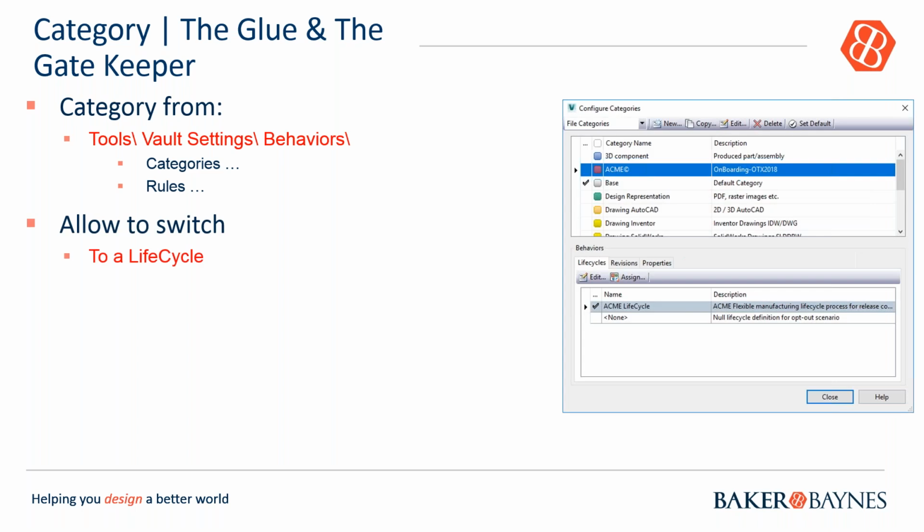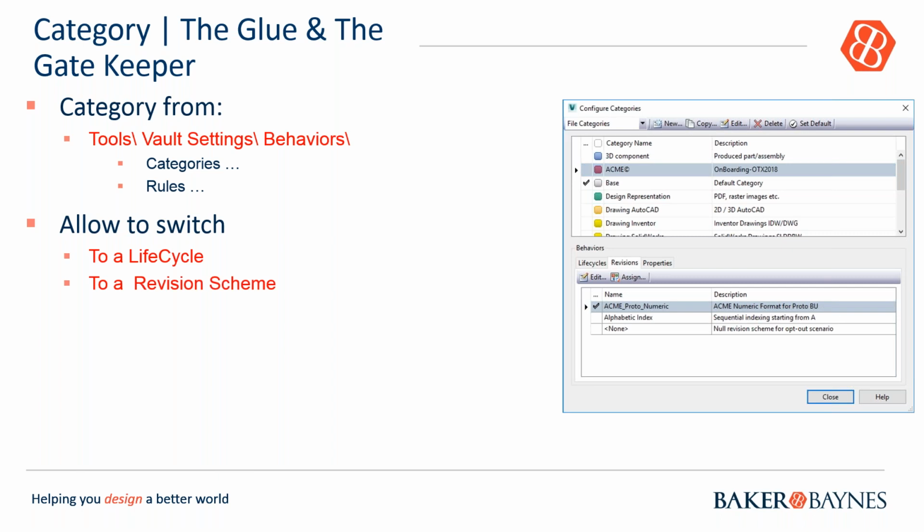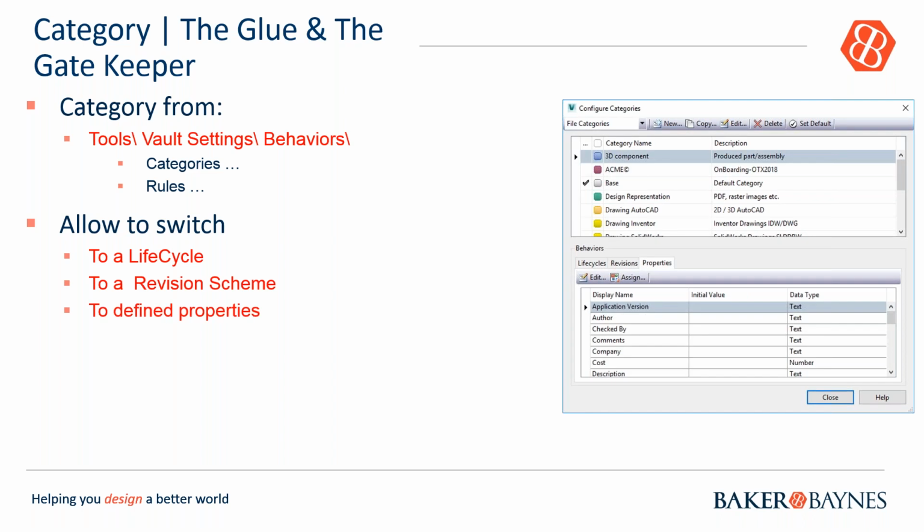What this allows us to do is switch to a life cycle, for instance. If you look at it, there are multiple categories created here. It allows you to capture a specific design type or file format that comes in. It could be for office design, general engineering, Inventor designs, AutoCAD designs. If it's PDFs, you can allow that to be categorized in a specific way. It also allows us to revise a file, for instance. We can add a revision scheme to that, and also a defined property that links up with it.